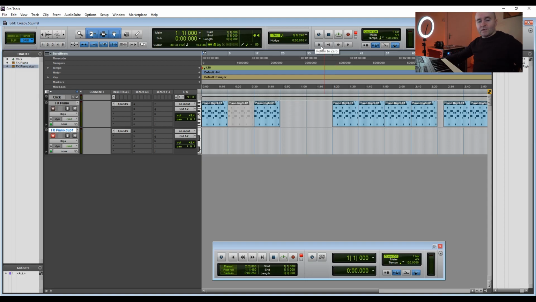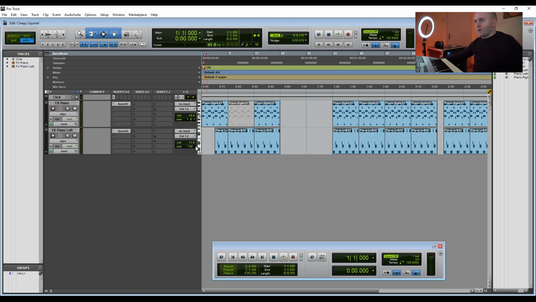So the next track is just FX Piano duplicated and it's some low keys on the piano, on the keyboard. And as you can see, I've panned it 62 to the left.